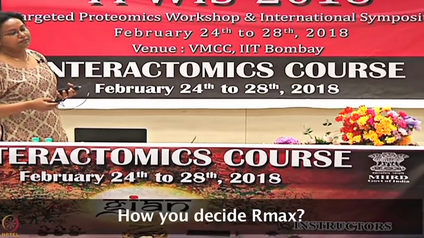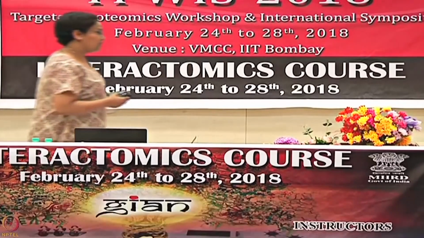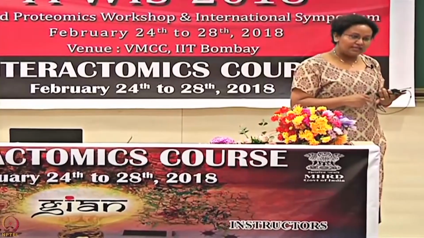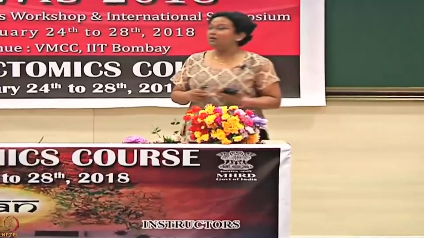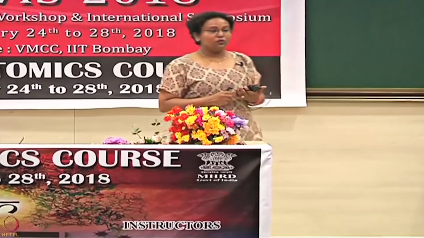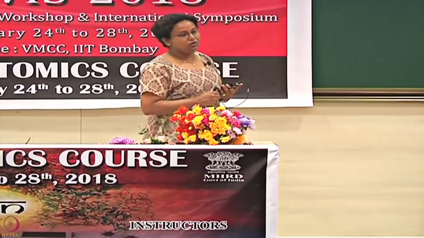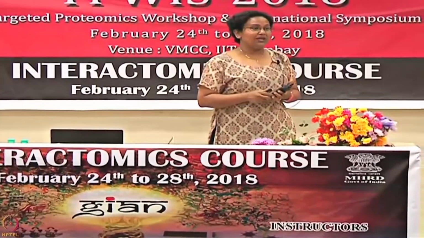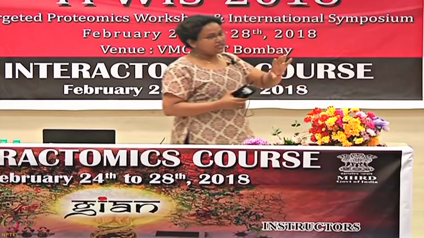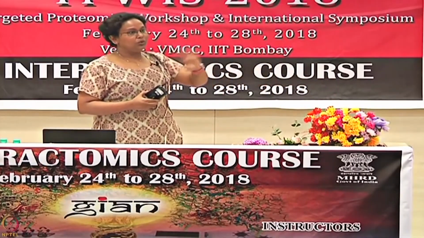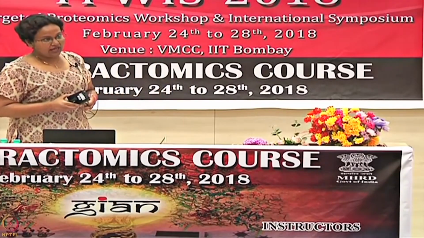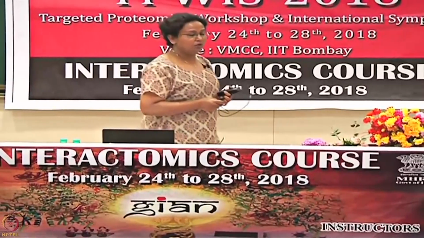How you decide Rmax? Right. Yeah. So if you are doing a kinetic analysis, even 100 RUs is quite high sometimes. Sometimes you have to go as low as 50, 20, or the T200 actually allows you to work as low as 5 RUs Rmax. Okay, so you can still get a very decent, nice graph without noise, on which we can perfectly do an evaluation and get a KD value.